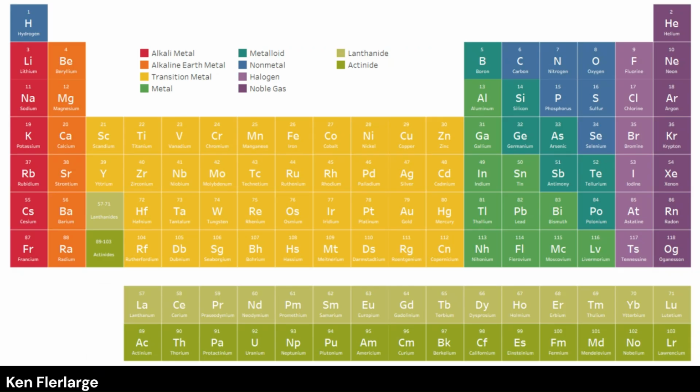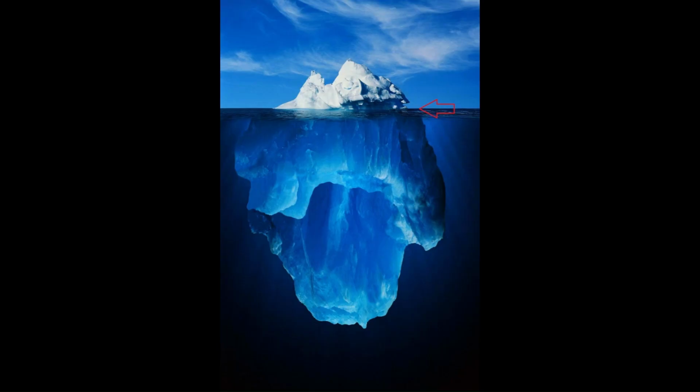When two elements occupy the same column on the periodic table, it's because they have electrons in the same arrangement in their outer orbitals, i.e., they have similar chemical properties, and arsenic is in the same column as phosphorus. Now we come to the waterline of the alternate biochemistry iceberg, and see how suitable arsenic really is as a substitute for phosphorus.